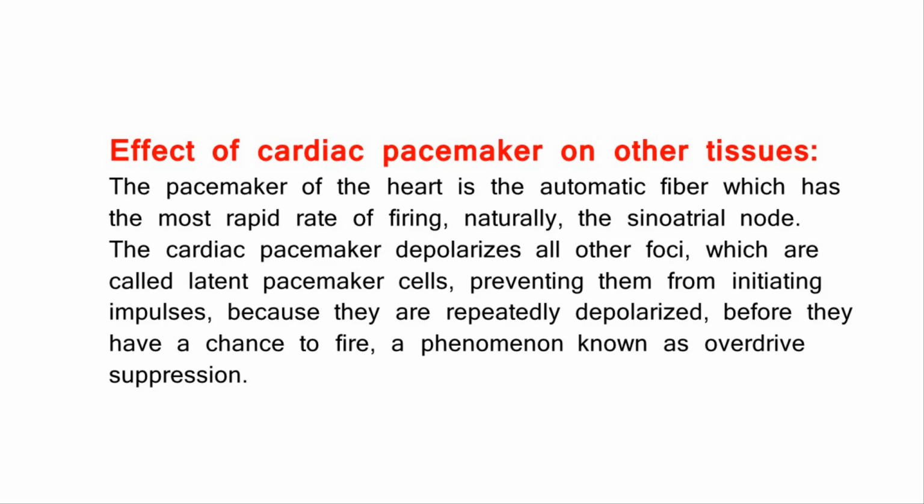Effect of cardiac pacemaker on other tissues. The pacemaker of the heart is the automatic fiber which has the most rapid rate of firing, naturally, the sinoatrial node. The cardiac pacemaker depolarizes all other foci, which are called latent pacemaker cells, preventing them from initiating impulses, because they are repeatedly depolarized, before they have a chance to fire, a phenomenon known as overdrive suppression.